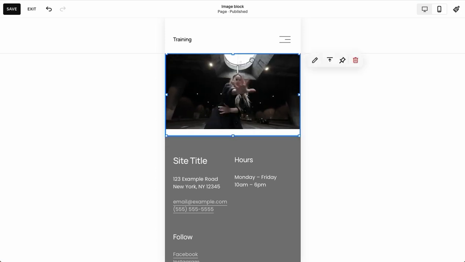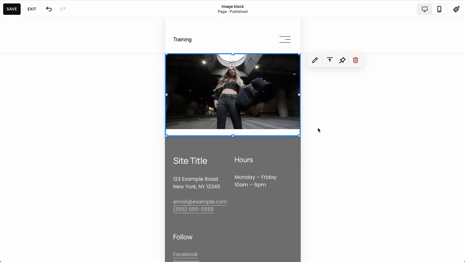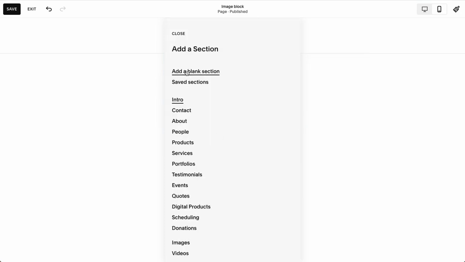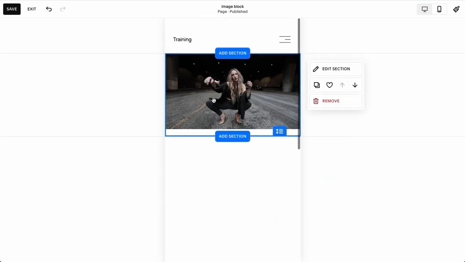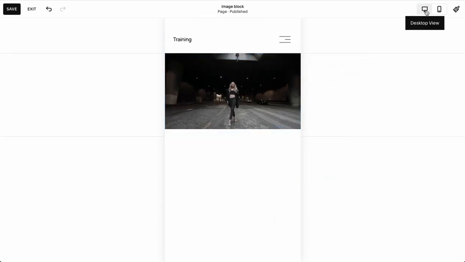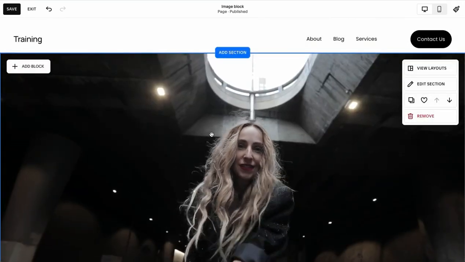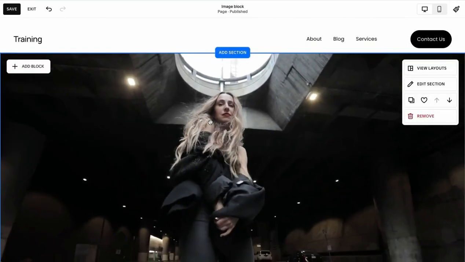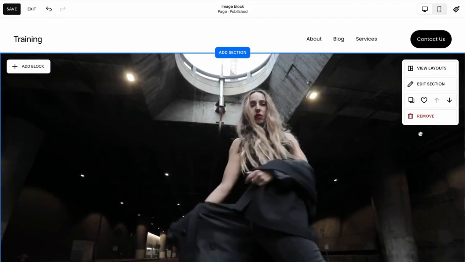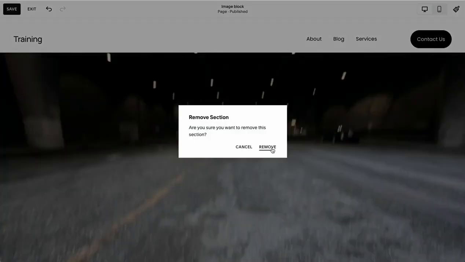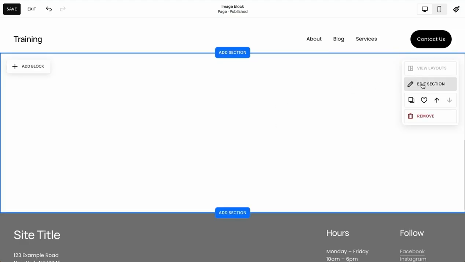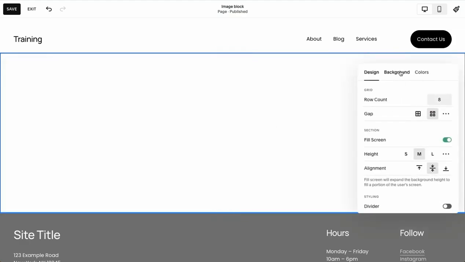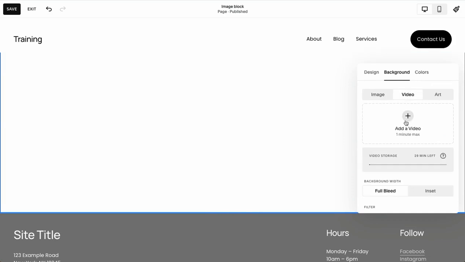So then I've got the whole video. It's not then cropping. I can add another section. Below here, I could add some text. And I've got my video working really nicely on desktop and on mobile. Let me just show you that from the other perspective, which is if we were to upload the video, but just as a section. So uploading it here.